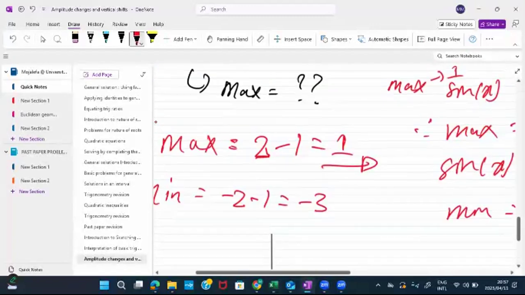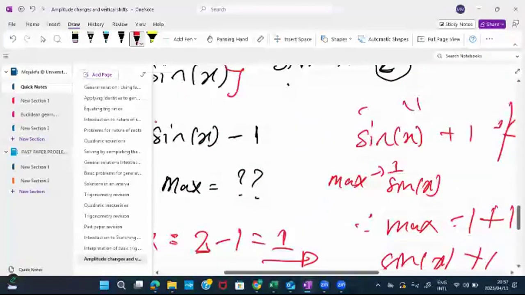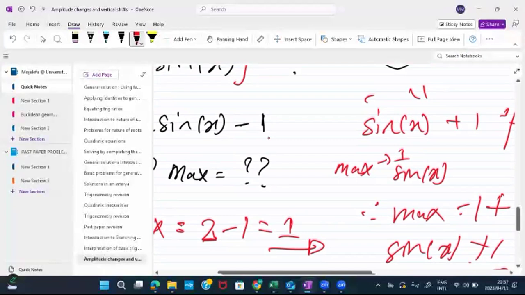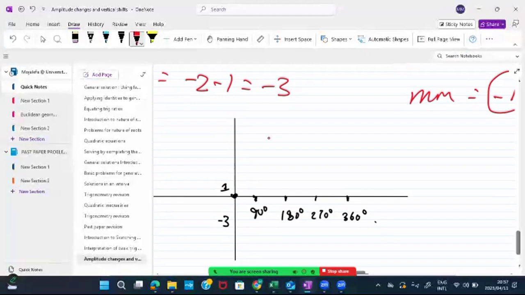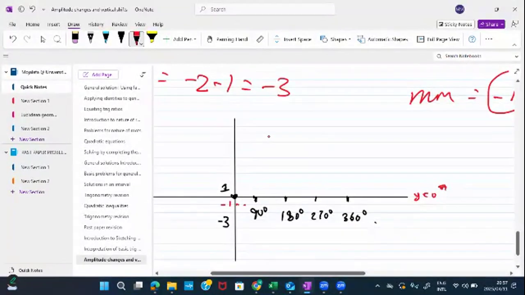So now we've shifted this graph 1 unit down, right? So therefore, here's the line y is equal to 0. When we shift it down, we're going to get y is equal to -1. So we have -1 there. We can have a bit of dashes there to indicate that -1. And then that's where we're going to start our function. Then it's going to go up.